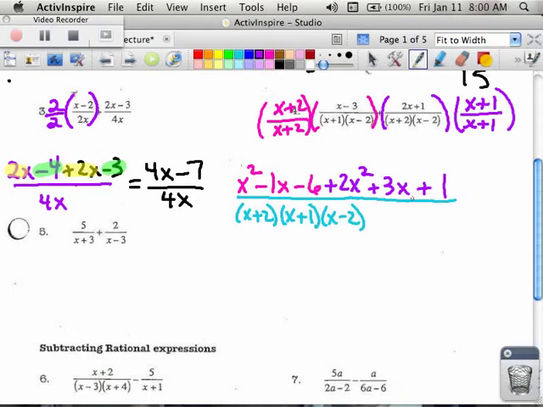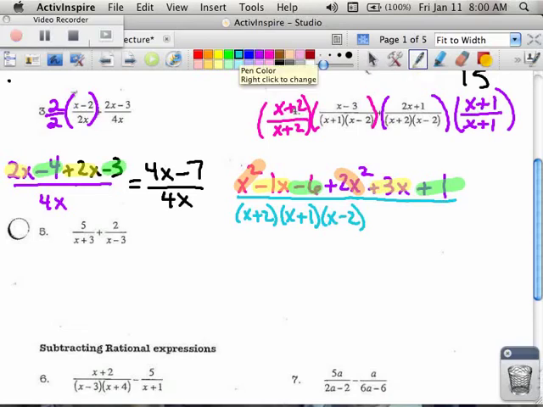When you write your final answer, you have to look for those common factors on the top. So this time there are 3 different sets. We have the x squareds that go together, we have the x's that go together, and we have the numbers, or in other words, the constants that go together. So as I write my final answer, I have to take into consideration those things.